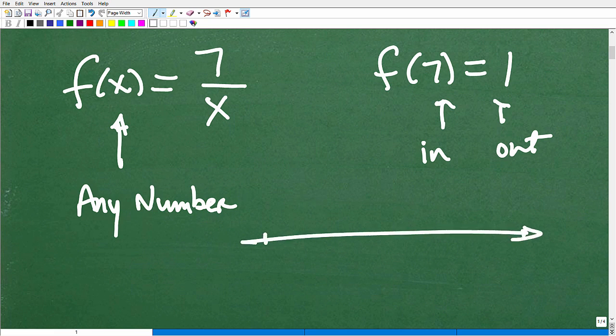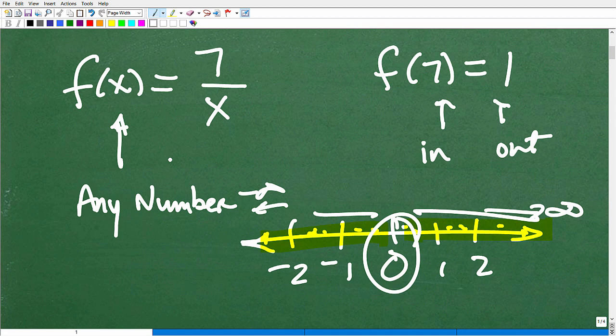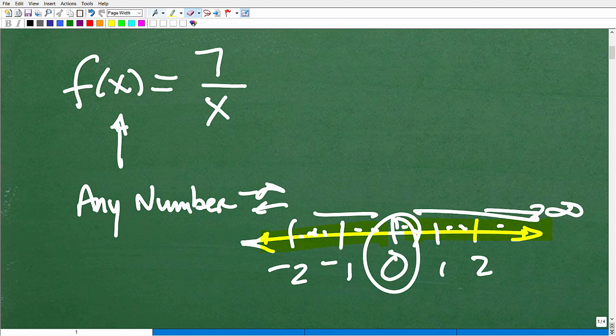Let's take a look at a number line, like so. So here we have 0, 1, 2, negative 1, negative 2. We got all these nice negative decimals, fractions, positive fractions, positive decimals. We can go all over here to infinity and negative infinity. We can just choose any number we want on this number line except for 1. Except for 1, and what is that? 0. All these numbers we can plug into this function and it will be allowed. We'll get an output. We'll get some other numbers in output. So in this case, we have to put restrictions on this particular function. So f of x is equal to 7 over x. What is the inputs? What are the allowable inputs? That's something called a domain in math.